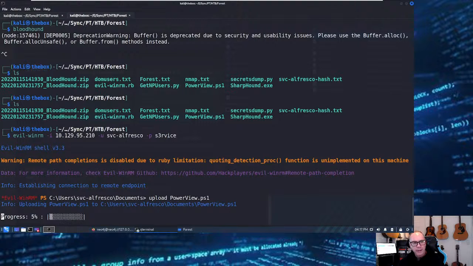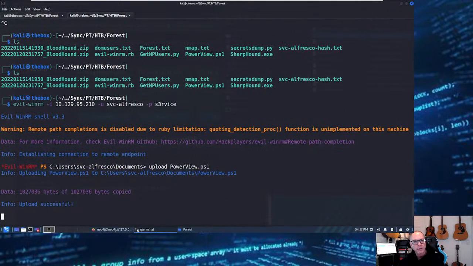Once we get up and running with PowerView, it'll give us a chance to create a user within here. I'm trying to find my directions in the notes, but basically it gives us a chance to set up our own user and get the flag.